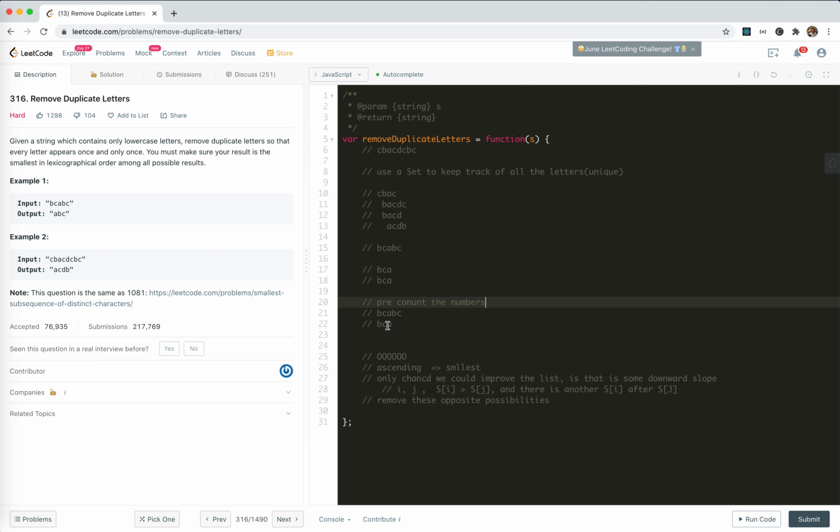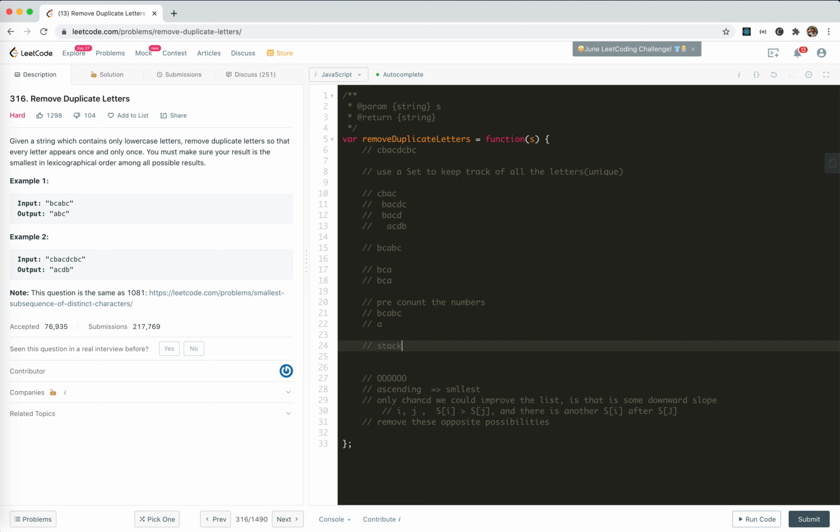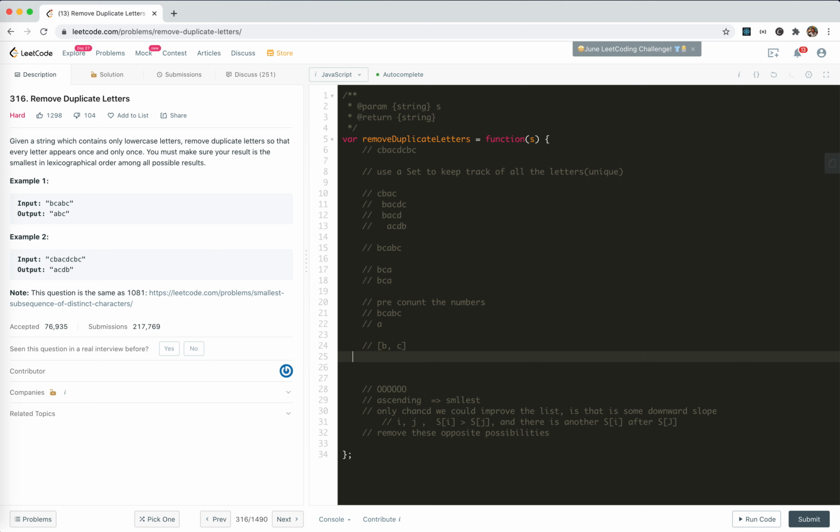And we know directly whether there's a C after A. Okay, we know now there's a C after A. We should pop it, right? We should remove it. And now we're comparing B and A, right? B is bigger than A. There's another B, so we got A, right? So typically, this is a stack. We hold B and C, and now when we're going to push A, we will check against the top elements and pop them. And then finally we push it in, right? So now we have A. And then we got BC. It's not there with B, and then we got C, right? So this is it. So this is our approach.